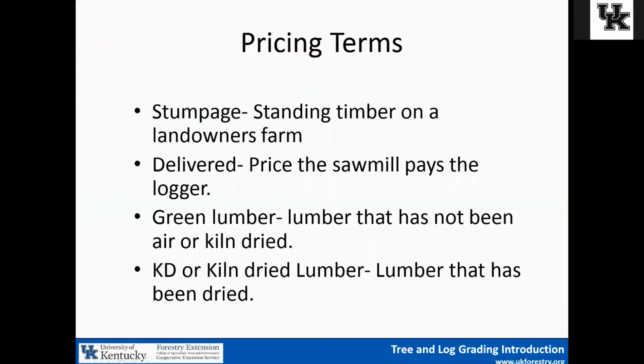So a couple of pricing terms just to keep things straight for folks. Stumpage, that's the price that is paid for standing timber on a landowner's farm. Delivered pricing is the price that the sawmill pays at the sawmill delivered. You've got green lumber pricing, that's lumber that has not been dried. And then you've got kiln dried lumber pricing, and that's lumber that has been dried.